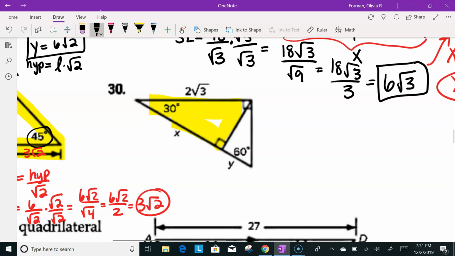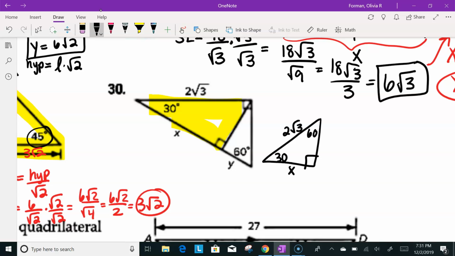And for me, I like to first just look at this triangle right here. So if I just kind of break that apart on its own, it looks like this. Here's that 90 degrees. This is 30, as seen in the picture. That would automatically make that part right there 90. And we know that this is 2 square root of 3.